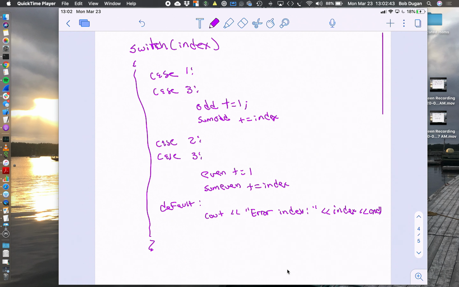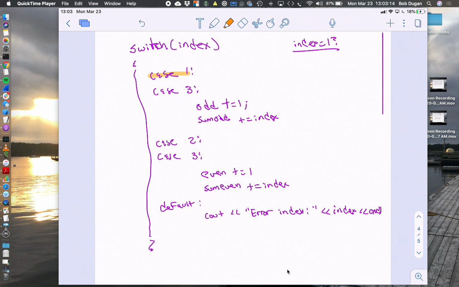And what would happen if index was equal to 1? Quick pause to think about it for a second, and then come right on back. All right, let's take a look at the flow of execution if index is equal to 1.